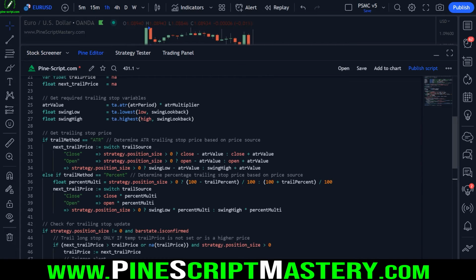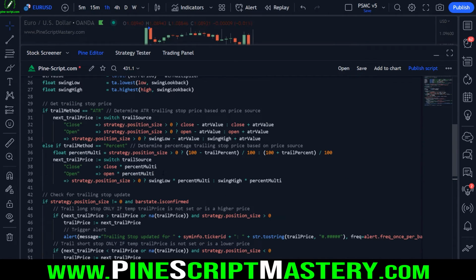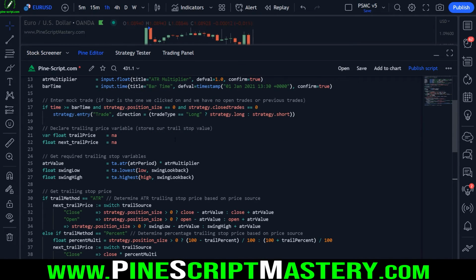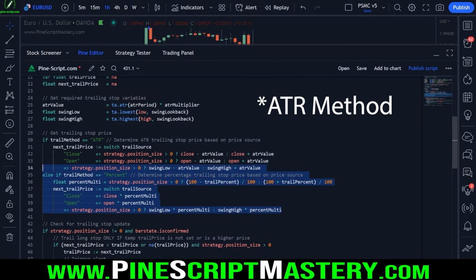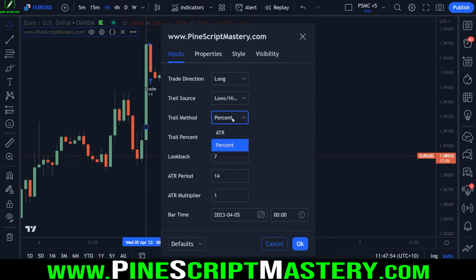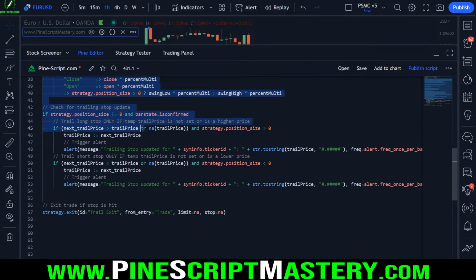I know it's not super simple. You could obviously significantly simplify this script if you only wanted to use one of these methods. If you only wanted to use a trailing stop method, you don't need these switch statements. If you only wanted to use swing highs and lows, then you don't need to check the closing price and the opening price. So you could significantly simplify this script depending on your trading preferences. But if you're making a script and you want to test various different options, then this is a really good template to work with.